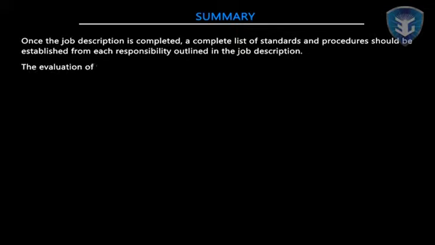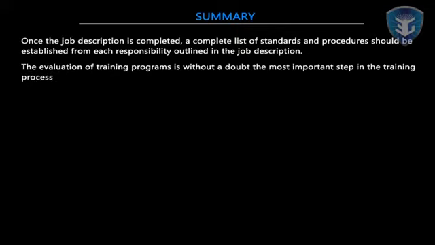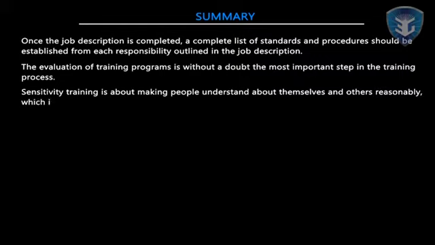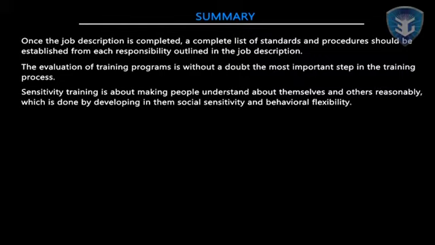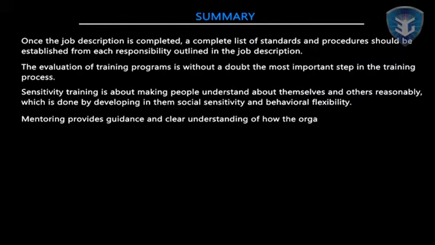The evaluation of training program is without a doubt the most important step in the training process. Sensitivity training is about making people understand themselves and others reasonably, which is done by developing in them social sensitivity and behavioral flexibility. Mentoring provides guidance and clear understanding of how the organization goes about achieving its vision and mission to the junior employee.